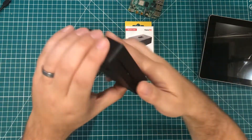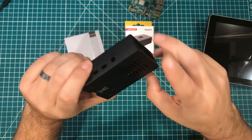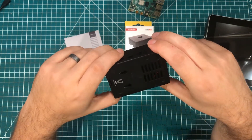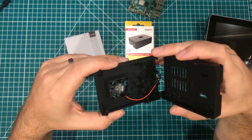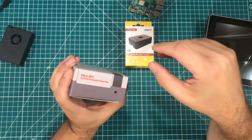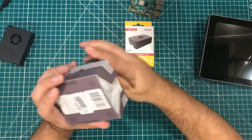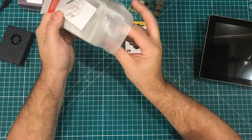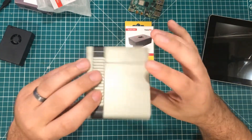Then we have the Vilross. This is a metal case. Vilross and Caniket are my two favorite places to get Raspberry Pi kits. This is a metal kit with a fan built in, so we're going to test that one. We are also going to test this Nest Pi 4 that I picked up at Micro Center — it says $12.99, I believe I paid $9.99. This case is a roomy case but made out of plastic.